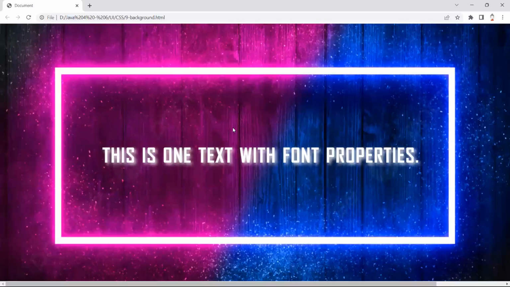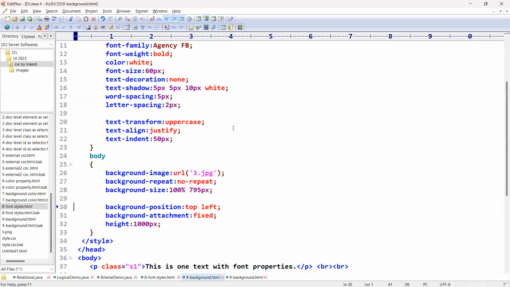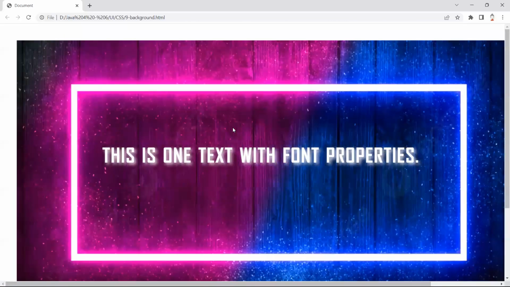See, background position means simply if I want to make my background start from 50 pixel from the x-axis and 50 pixel from the y-axis, then I can simply give 50 pixel and 50 pixel, so that my background will start from 50 pixel, 50 pixel.